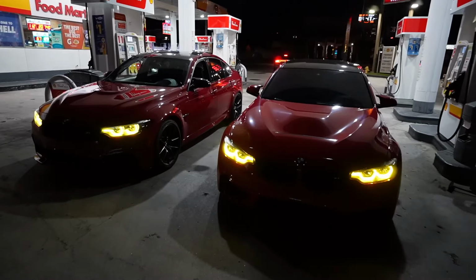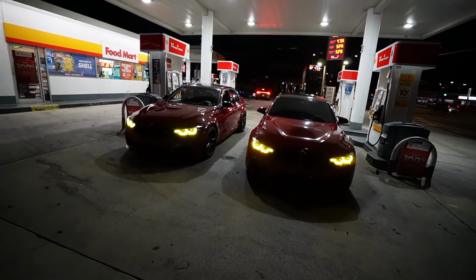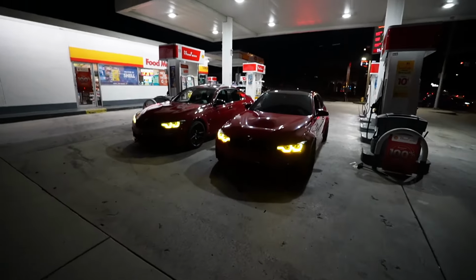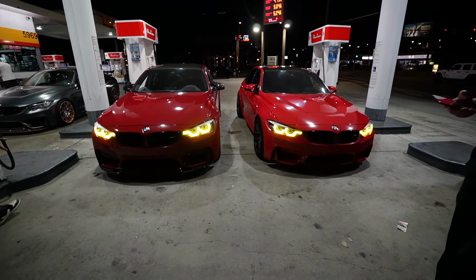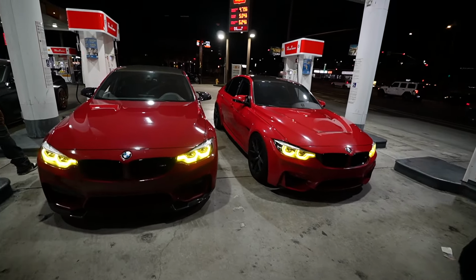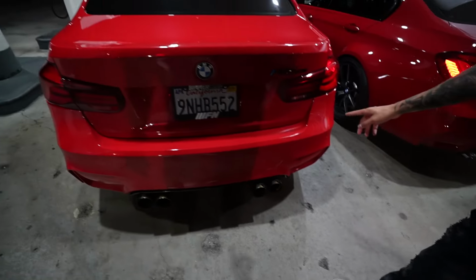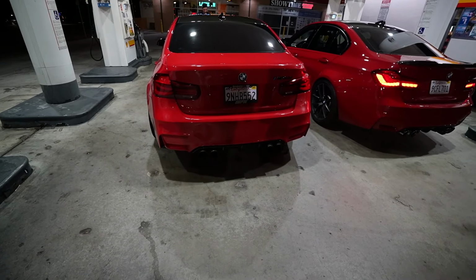That's hilarious. Sick, bro. Same color, same DRL, same wheels. Yep. That's insane. And the same wheels too. That's hilarious, bro. Oh, guys, I cannot literally tell the difference. It's crazy. That's insane, bro. They did a good job. Yeah, and I like how the black badge, the carbon tips, looks good. Bro, there's no white. Nope.